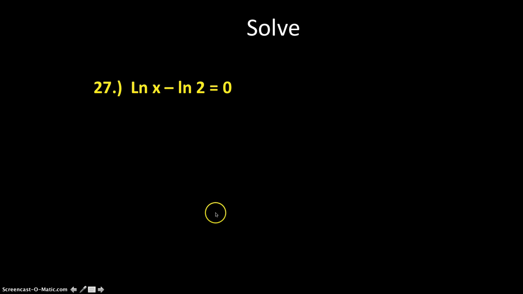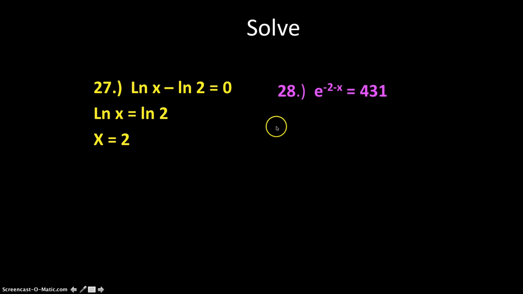Okay, number 27. We did one like this just before, not too many tries back. It's worth it to try it again. Again, the easiest way is to add natural log of 2 across the equal sign. And now we have the bases are equal. Notice they're both base e. We have single logs with bases equal. Therefore, the antilogs must be equal. Let's go on to the next one.